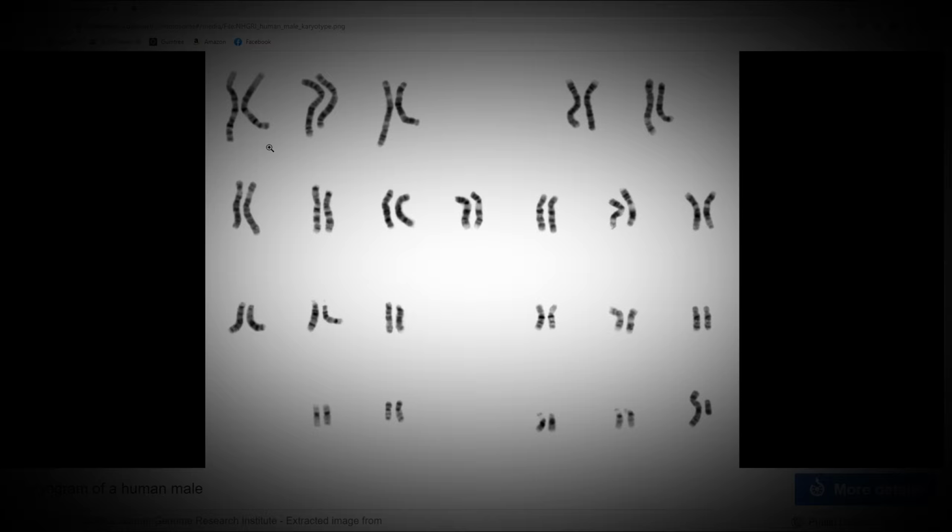So what you see in every cell in the human body, you get 2 copies of chromosome 1, 2 copies of chromosome 2, 2 copies of chromosome 3, etc., all the way down to chromosome 22, which is this little small one here. And then we have the sex chromosomes. This long chromosome here is the X chromosome, and that little short thing there is the Y chromosome. So in every single one of our cells, we have 46 chromosomes made up of 23 pairs.